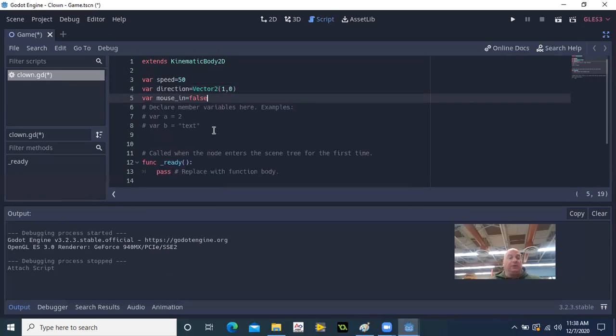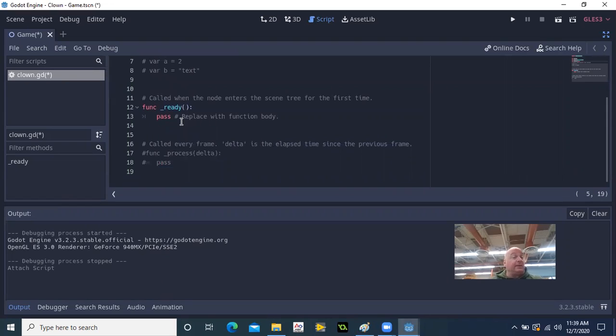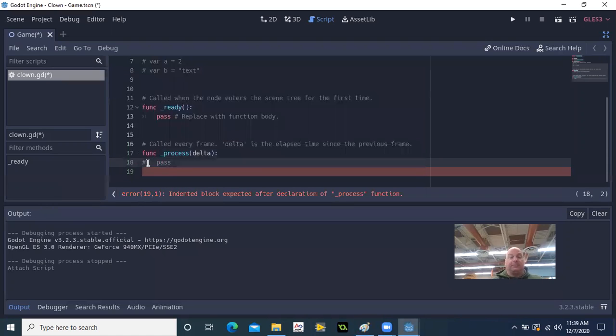So I don't really need to do anything in the ready, but if I did, ready is actually similar to the create event. We will use it a lot if we continue to use Godot, but we're not going to use that for our purposes today. Now, you'll also notice that we have a function process. And if I took away that hashtag, that would mean that this was ready to go. You can see the color changes.